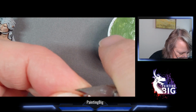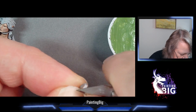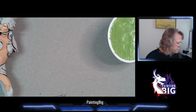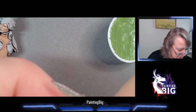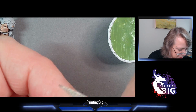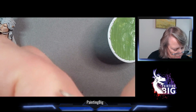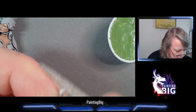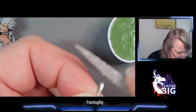I'm going to try to clean off any little excess metal bits on the end of this little bit of reins. And I'm going to grab a file because I actually want to polish it down a little bit better, because there's a mold line. Of course there's a mold line. Whenever there's something absolutely tiny and delicate, there of course has to be a mold line down it, just to make things difficult. So I'm just going to use the file and scrape it across the edges, just one way, to polish those little reins up. There we go. Take the mold line off.